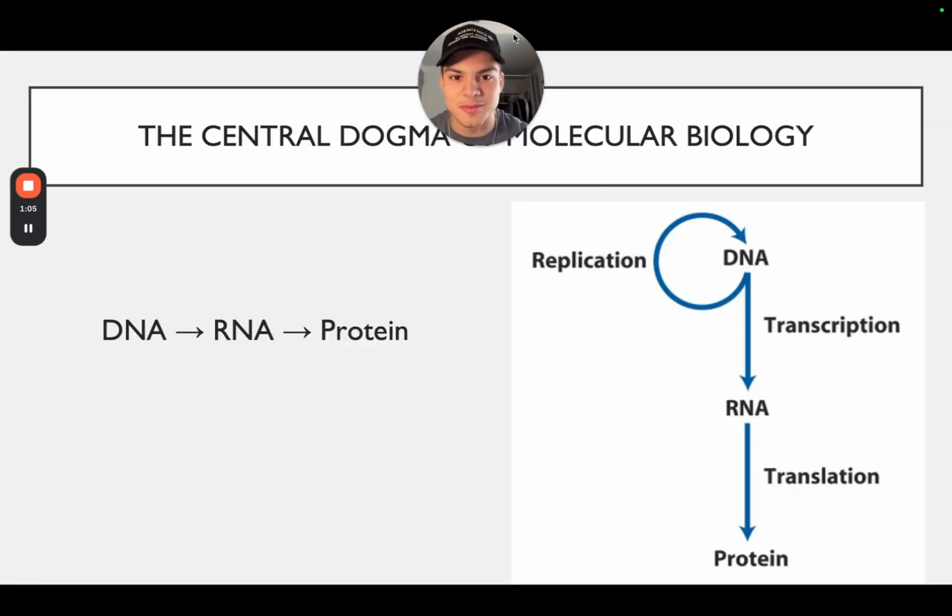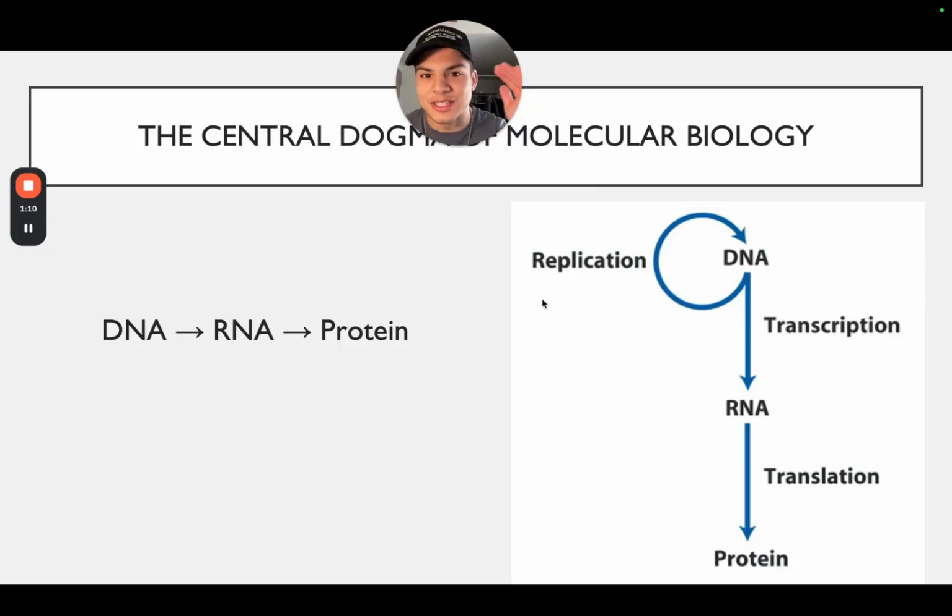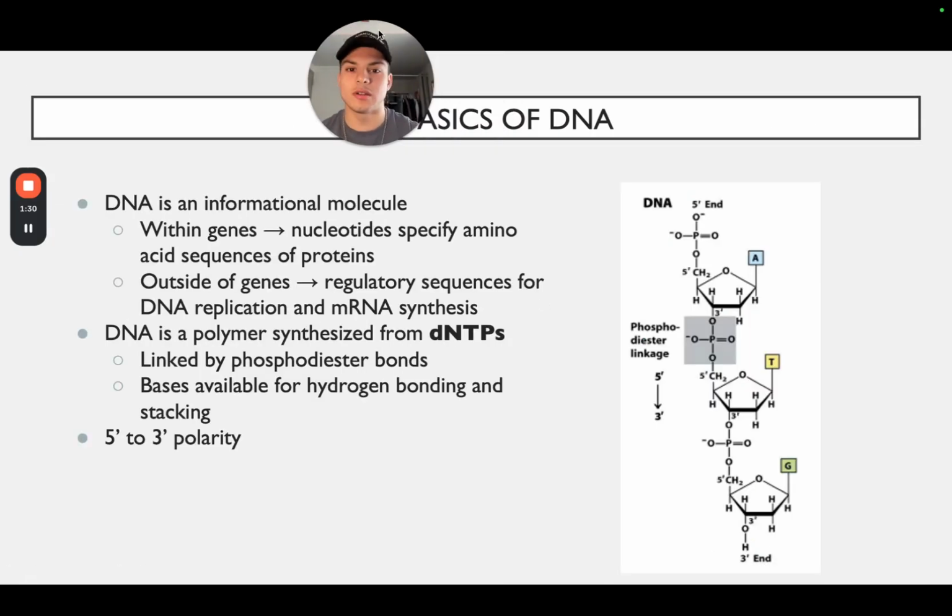So central dogma of molecular biology, as we all know, it's a little bit more complicated than this with all the advanced level classes, but we're going to keep a very brief overview of this. First thing we have is DNA, then we have RNA, and then protein. DNA is obviously where we store all of our genetic code, and then a certain percentage of that is going to be expressed into RNA, and then RNA is going to act as this intermediate, like an adapter in a way, and be converted into protein eventually later on. Before we can move on to RNA and proteins, which is going to be much later down the line, we're going to talk about DNA specifically.